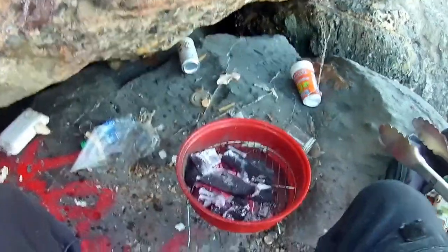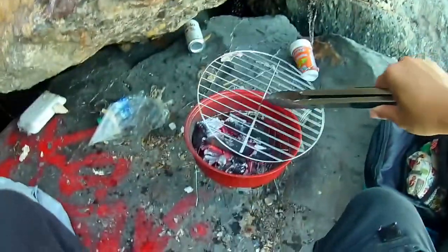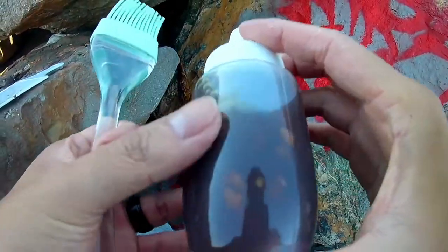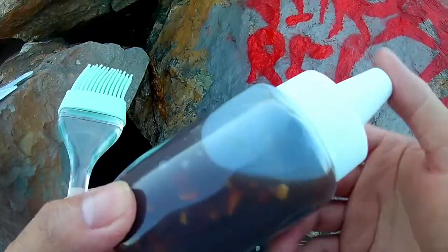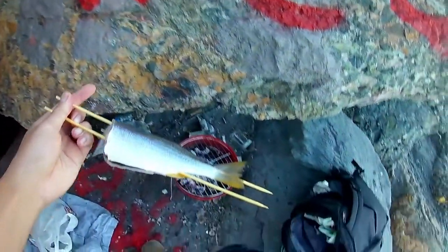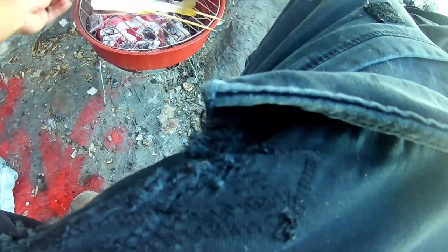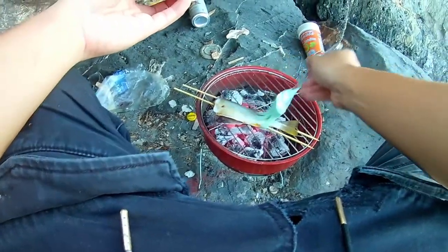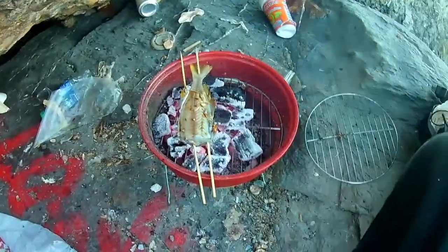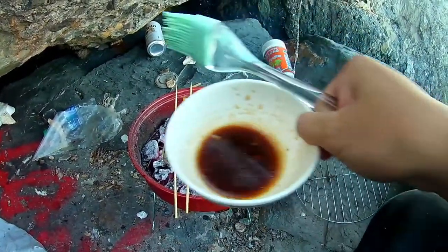Here's the grill plate. So this is what I'm going to be using. It's my own little mixture that I made: balsamic vinegar, ponzu, and garlic. And put it right on top. Yeah, I already have the skewer set up. I don't need the grill plate. And while it's cooking, I'm just going to put more of this on it.